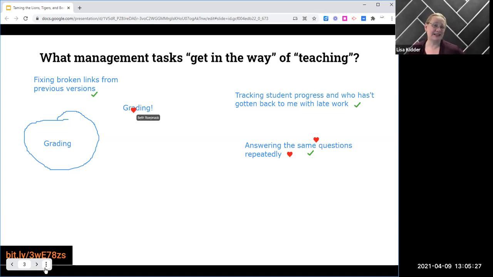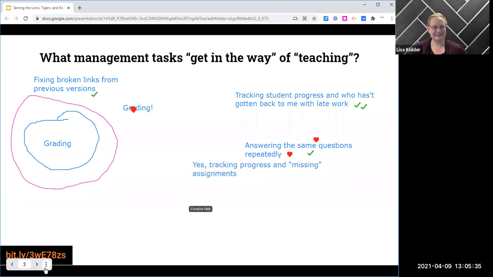This is one of the other reasons I like this annotation tool. Tracking missing assignments. Lots of stars on that same questions.